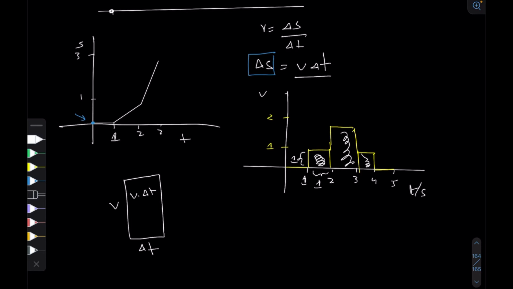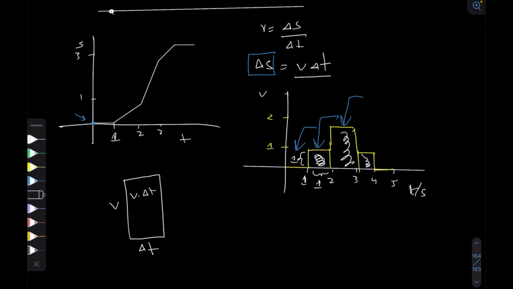And then continuing, 3 to 4 would increase the value by 1 again, and then for 4 to 5 the area of that rectangle is 0, and so we get a straight line again. Right. But the problem here is that you are generalizing a lot, because in real life it's not the case that from 0 to 1 the velocity of the car is 0, and then from 1 to 2 it magically jumps to 1, and then from 2 to 3 it magically jumps to 2, and so on. That's not the case.